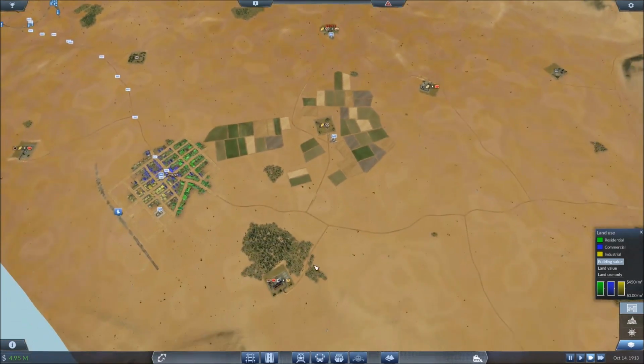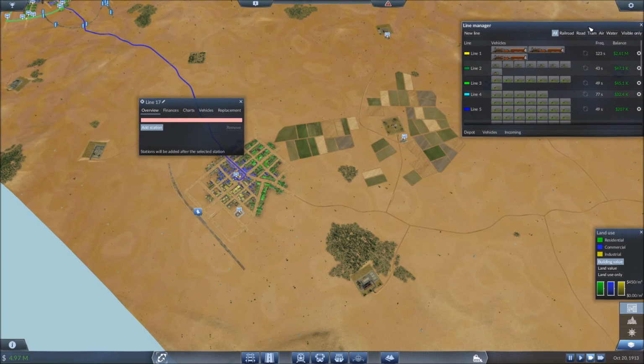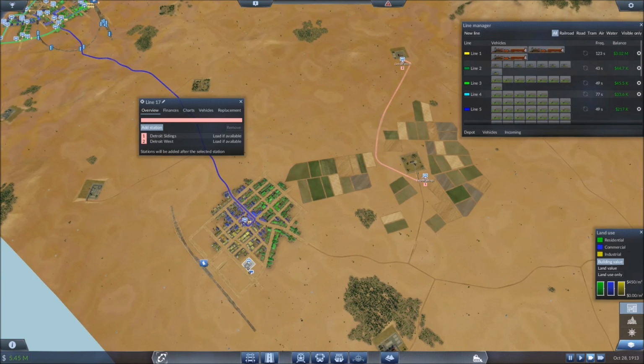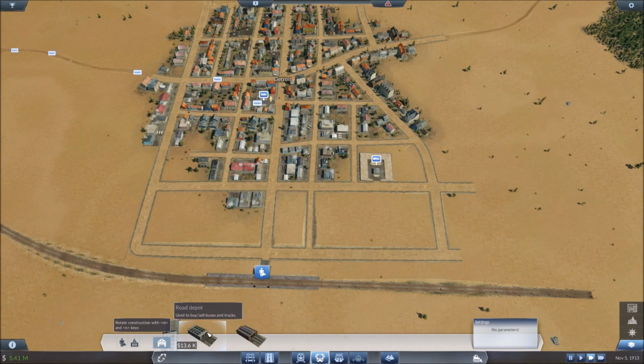Cool. Super easy peasy. Okay, so let's start a new line. And this one, the first stop is going to be at the farm. We'll pick up our cattle and grain. Then we'll drop it off here for processing. And then once it becomes food, we bring it back on down to Detroit. So that's that loop right there. Very simple. And let's just get that going so it can work in the background.